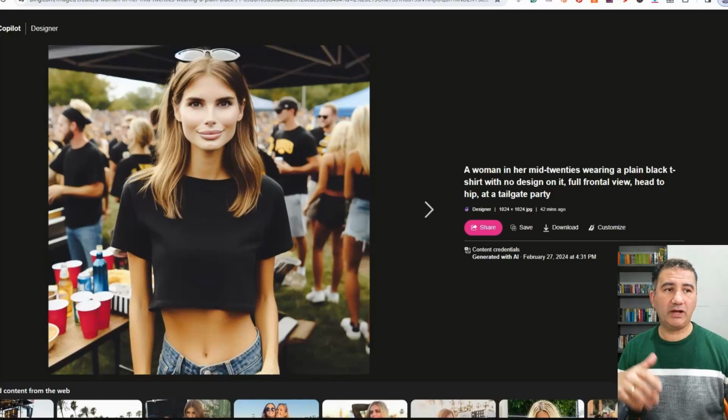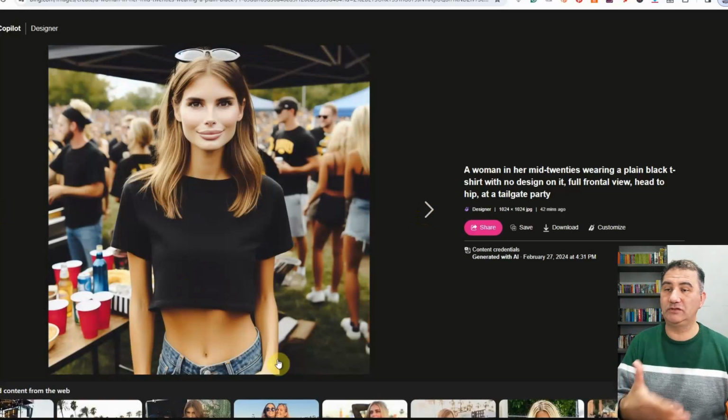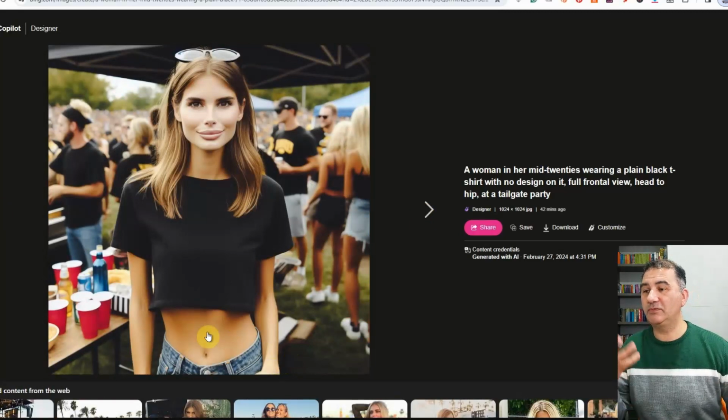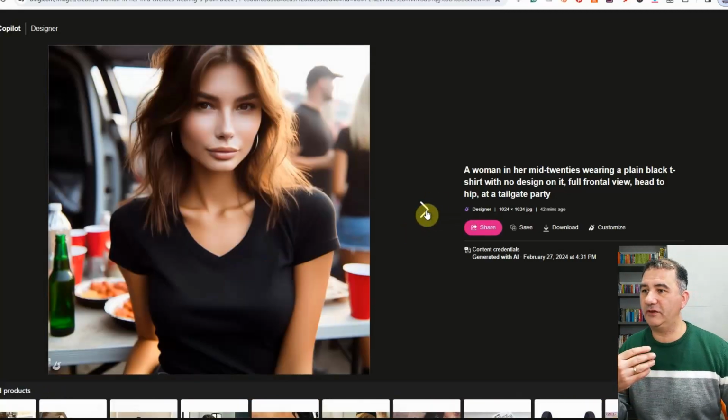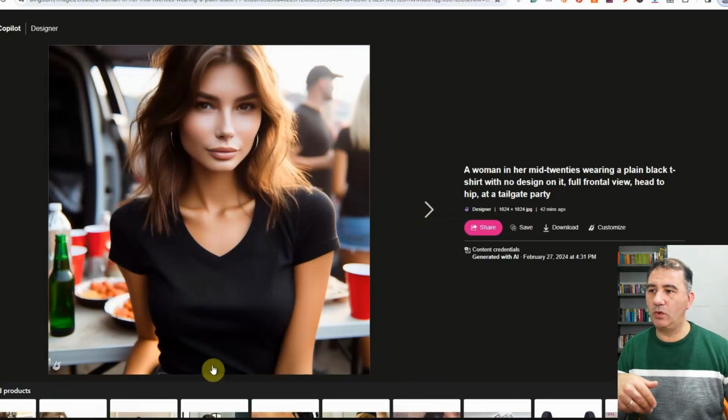Again, in terms of product presentation, the lighting, the styling of the products, I was looking for a plain black t-shirt. Maybe perhaps I should have included full length or extra length in the prompt, because as you can see here, obviously, this model's midriff is exposed. The shirt is cut off here. This one, yeah, it does go all the way down to the waist because you can see some of the material down there below too.